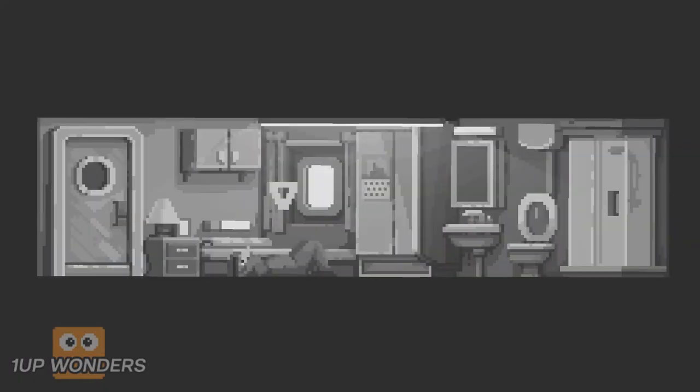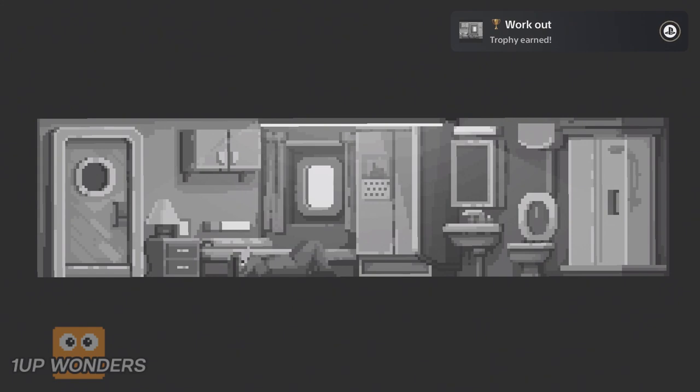Now we need to do sit-ups by holding the X or triangle button, depending on the angle we're viewing from. Once the trophy or achievement unlocks, you can stand up and exit the room.